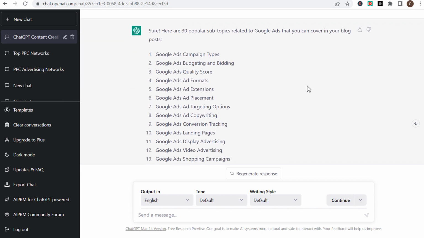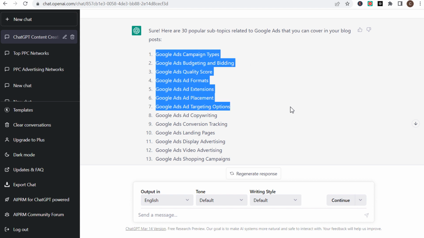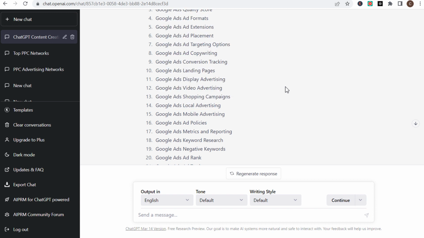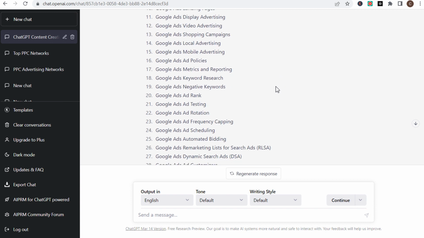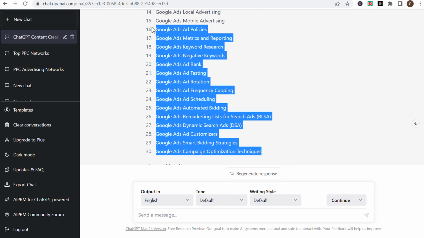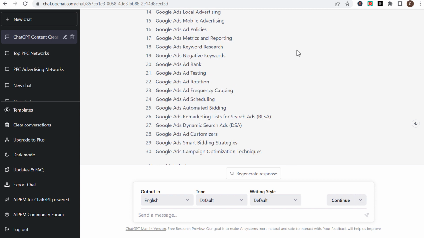Now, I wouldn't necessarily use ChatGPT as a keyword research tool to build your exhaustive keyword list, but when you are looking for content ideas, when you are looking for some keyword ideas, these are pretty useful. So to understand what types of topics I should write about, I can basically just go through this list and create blog posts for each and every one of these different topics, make sure it's a very in-depth blog post, and I'm going to start ranking higher. I'm going to start driving more clicks to my website.